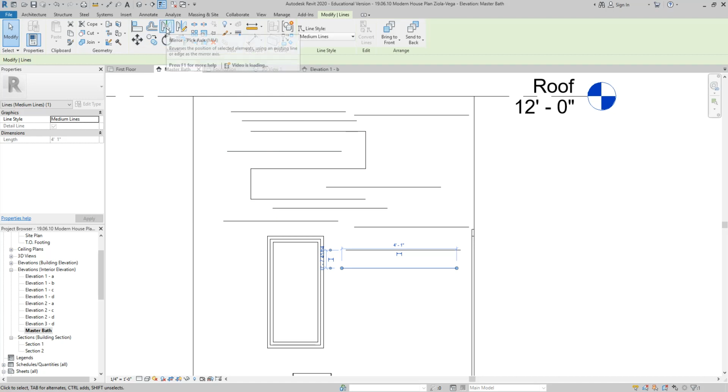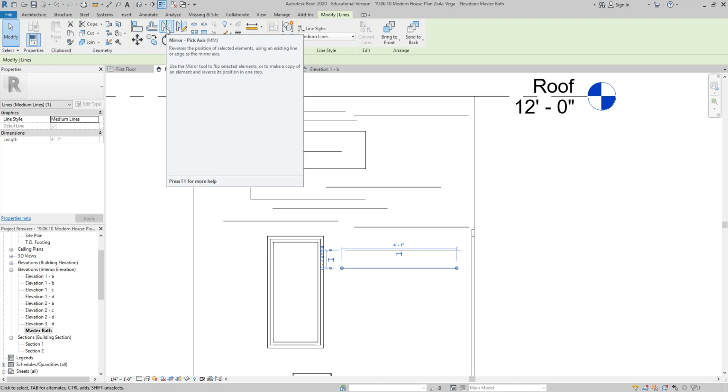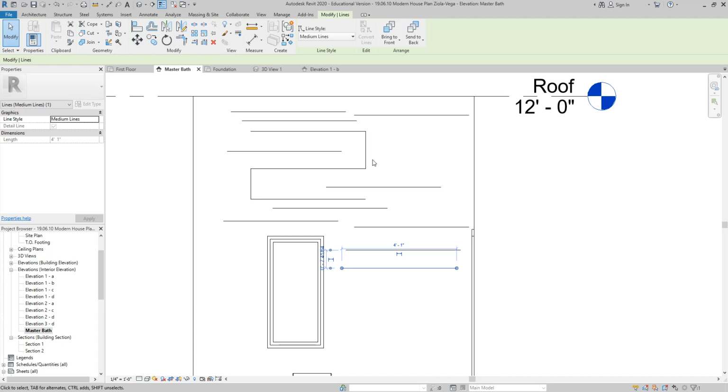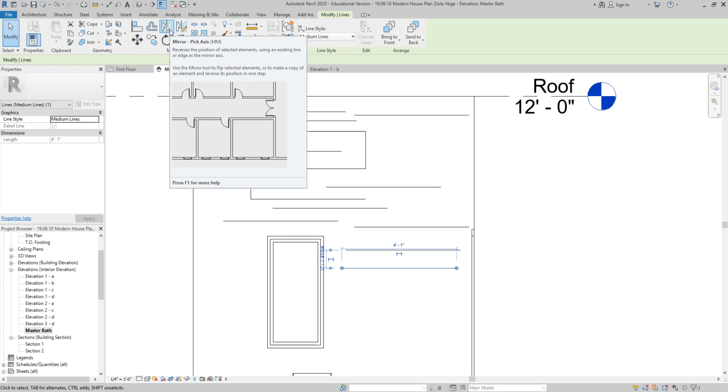Moving down the line, we have the mirror command. So if you haven't worked with CAD before, mirror is a great tool to use. And the way that it works is it uses a line of symmetry. And I think the best way to show it to you, if we watch this little video, what it's trying to do is we're going to take that door and we're going to tell it, mirror it about the center of that wall. And see how it flipped it to the other side?